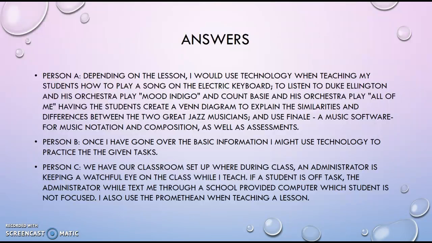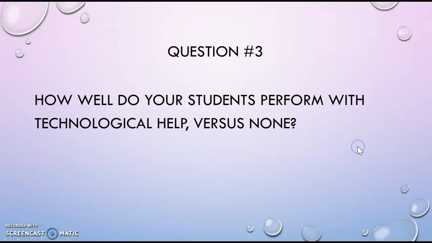Person B said, once I have gone over the basic information, I might use technology to practice the given tasks. Person C said, when we have our classroom set up where during class an administrator is keeping a watchful eye on the class while I teach. If a student is off task, the administrator will text me through a school-provided computer which student is not focused. I also use the Promethean when teaching a lesson.